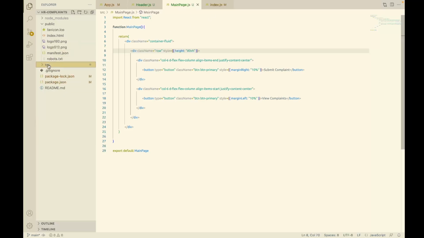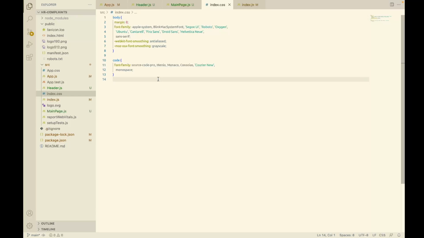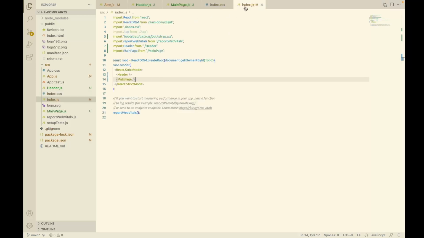We can do two things. One, we can create another CSS file and import it in that component and use its stuff. Index.css, if we look, see how it's already importing index.css here?